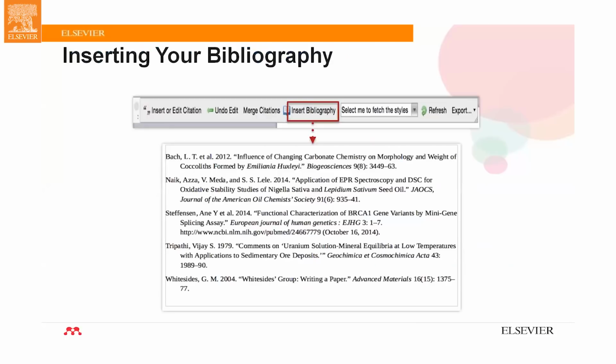The same with bibliography. It's just one click away, insert bibliography, in whichever format you would like. For example, if you're using Harvard style, you can just select which style you would like to use, and Mendeley automatically generates that in your bibliography list.